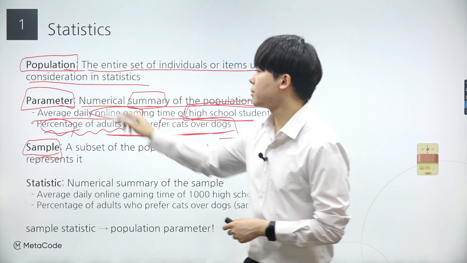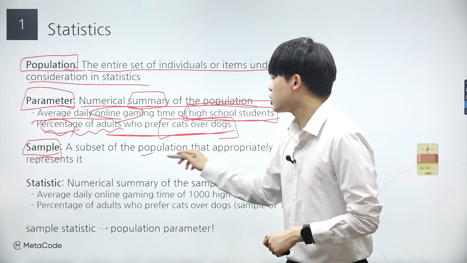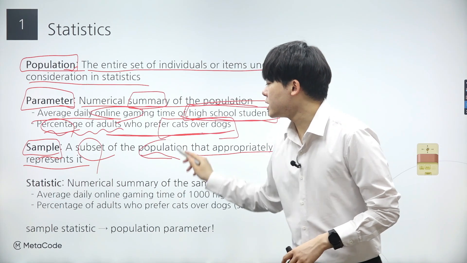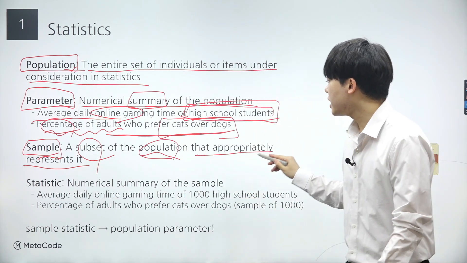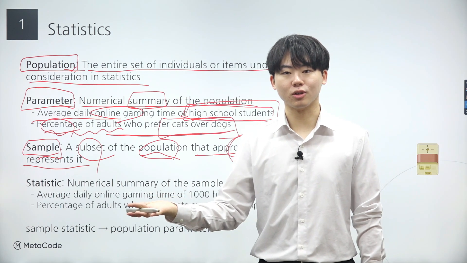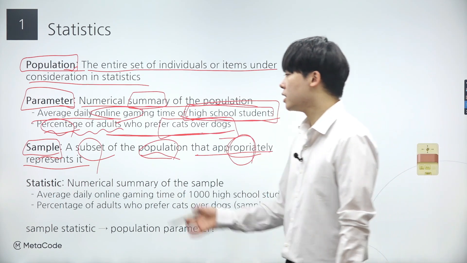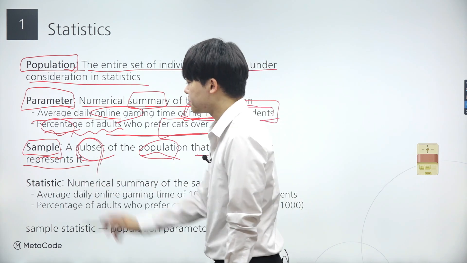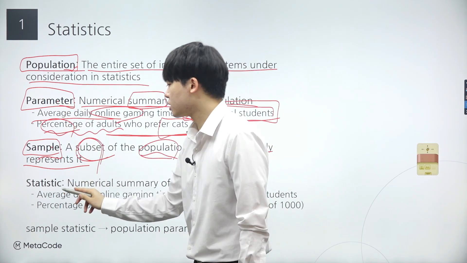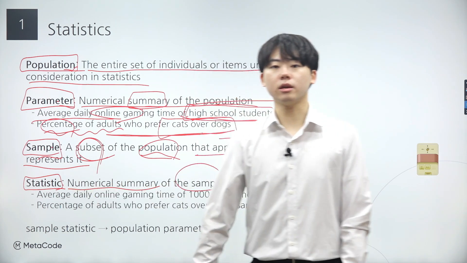A sample is a term in statistics that corresponds to a population, but it's important to note that a sample is a subset of a population. However, a sample not only represents a portion of a population, but also accurately reflects its characteristics. A sample is not just a random subset of a population — it must appropriately capture the population's characteristics. In essence, a sample is a representative subset of a population that captures its essential characteristics and variability. Just as a sample corresponds to a population, a statistic also corresponds to a parameter. Thus, a statistic is a numerical summary of a sample.